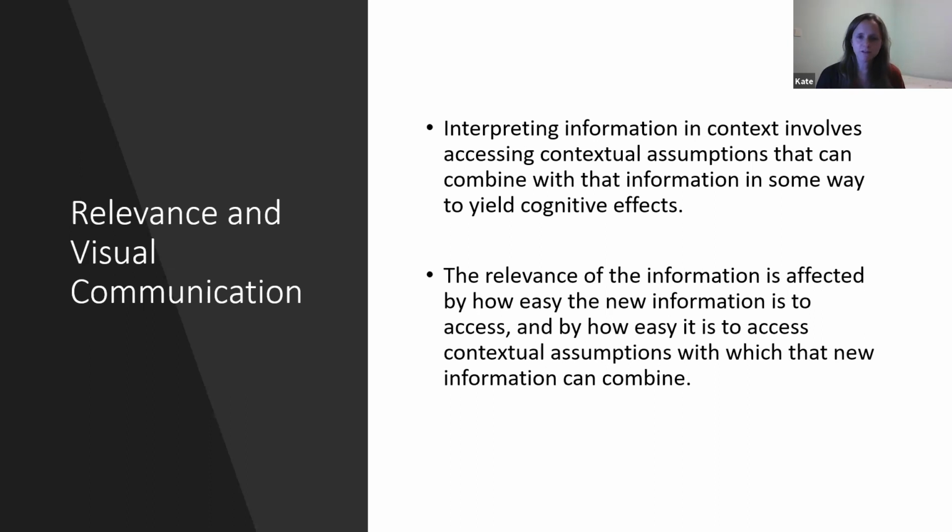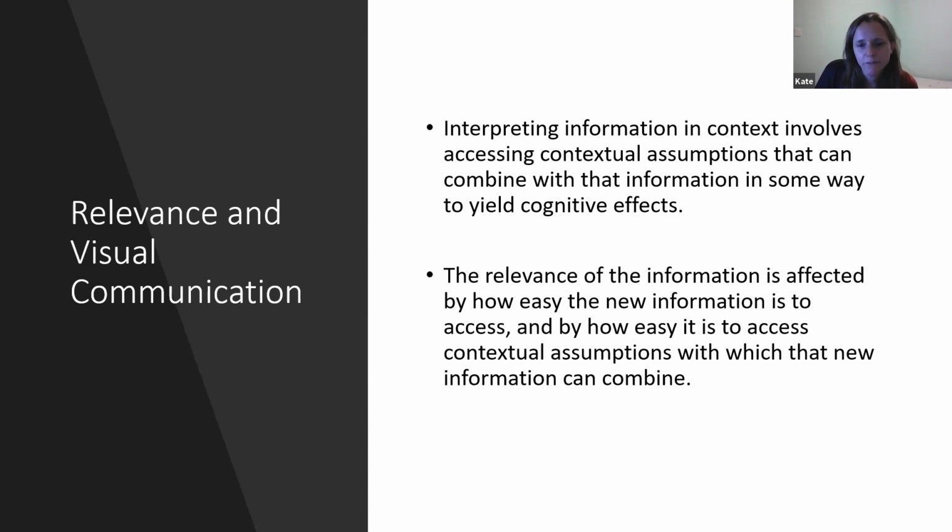And of course, the relevance of the information is affected by how easy the new information is to access, the processing effort involved, and by how easy it is to access contextual assumptions with which that information can combine. So again, it's not just about giving information to the consumers, it's about giving it to them in a way that they can do something with it. They can do something cognitive with it.